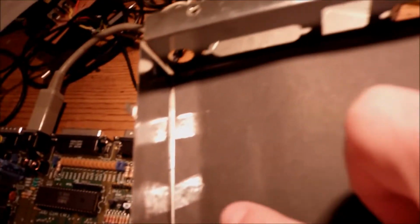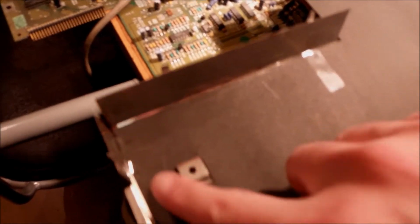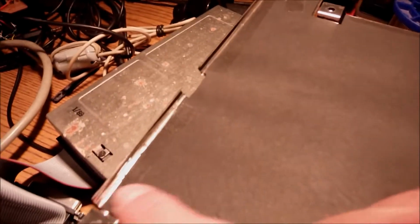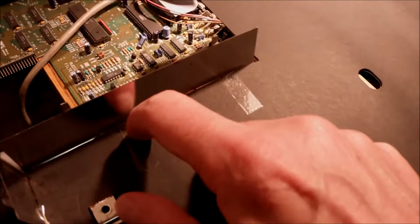Now with great pleasure I'm gonna put everything back together, starting with a paper which acts as a non-conductive material to the bottom side of the metallic shield. What I usually do in cases like this is put cellophane tape to hold it in place. So you can try that if you will. Cellophane tape around the corners, or the points where you can be sure that it's gonna be stable, and then we can place the motherboard on top of that, and it's not gonna be moving at all.